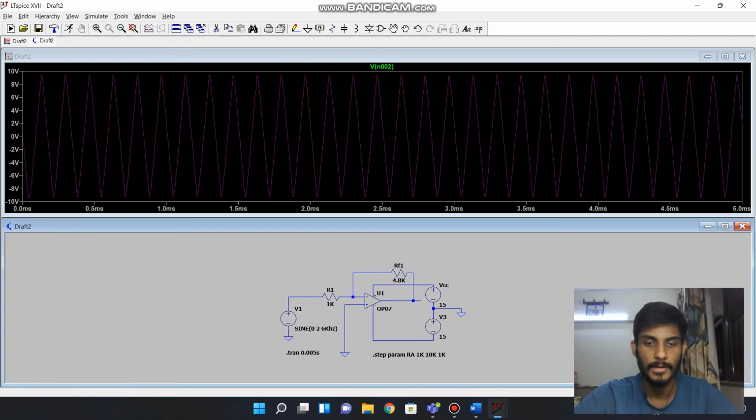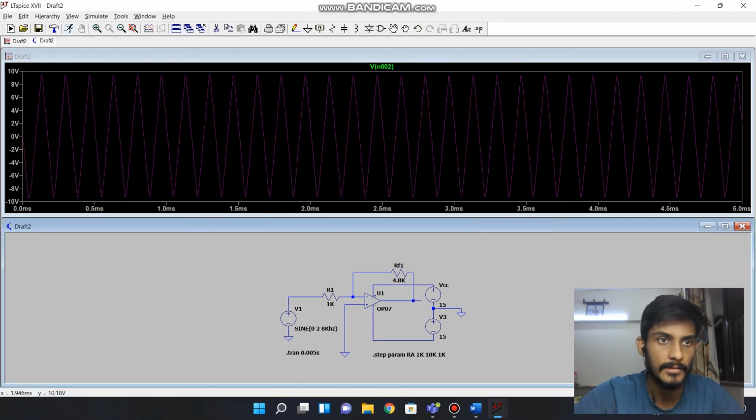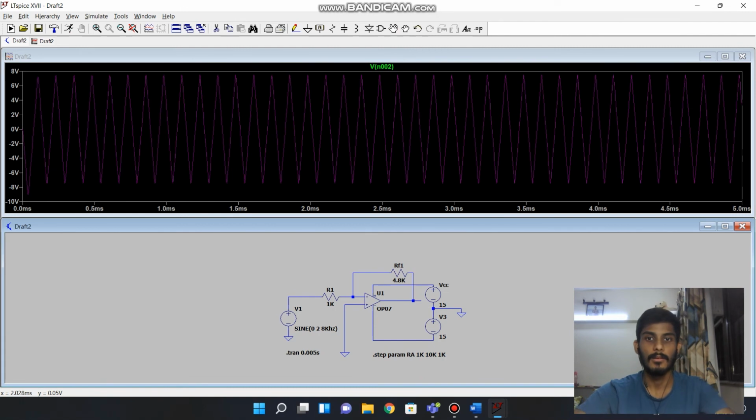You can see that it's almost triangular now. Okay, but it's still not very clear, it's not crisp. So let's put it at 8 kilohertz maybe, and we'll run it. Yeah, all right, and put it here. Cool. So this is a very crisp triangular shape, and thus at 8 kilohertz we get a triangular output.